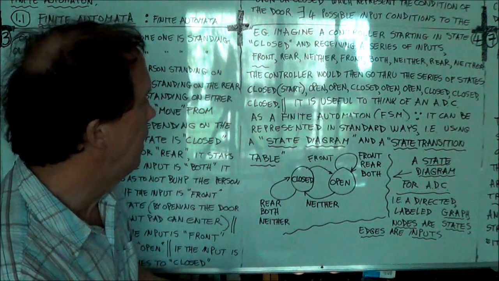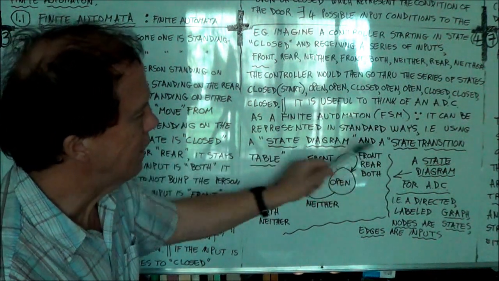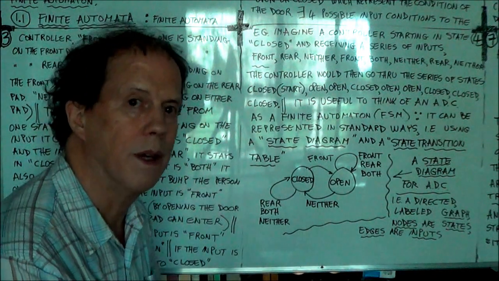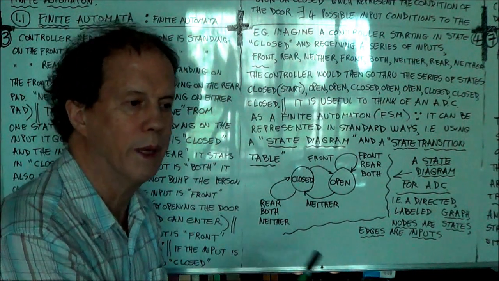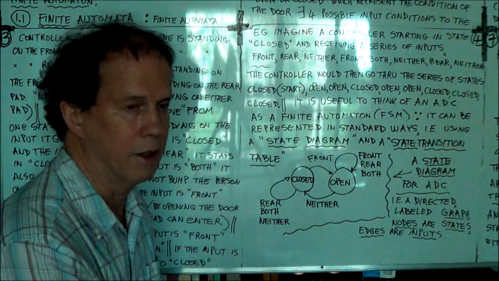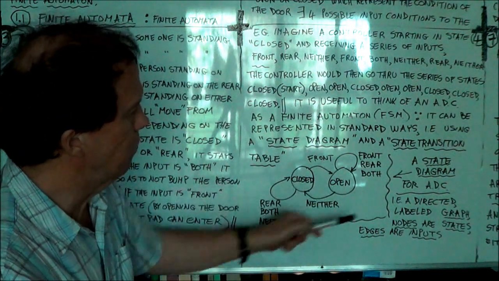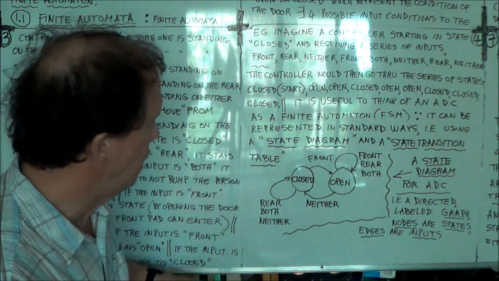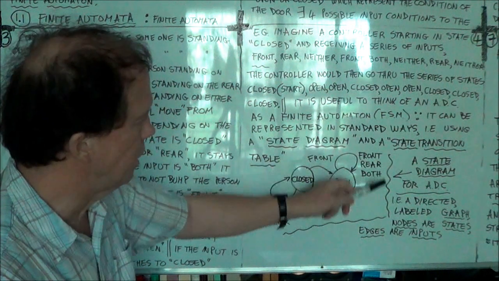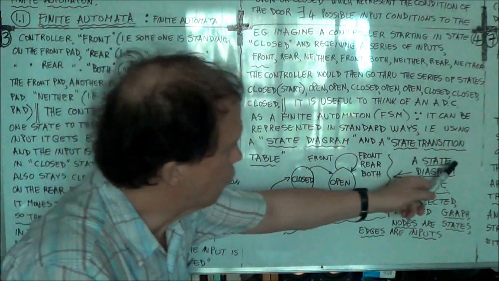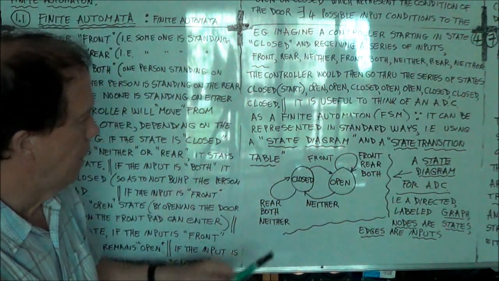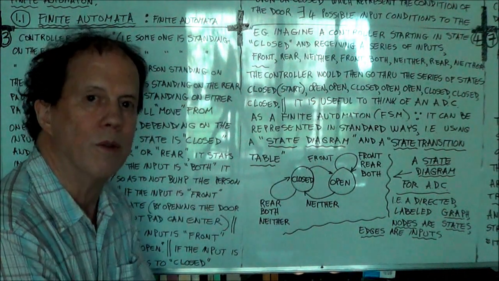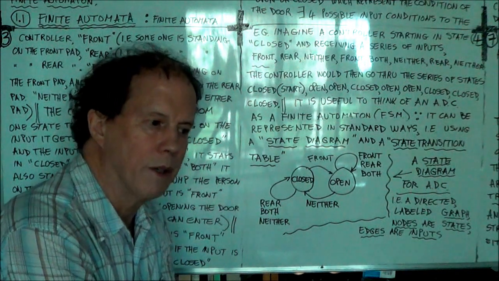Right? Now this will become clearer later. It might pay you to come back to this after you understand the formal mathematical definition of a finite automaton. But this is giving you a sort of foretaste. Okay, so here you have what's called a state diagram, or if you like, a state transition diagram, and this is a typical way to represent a finite automaton.